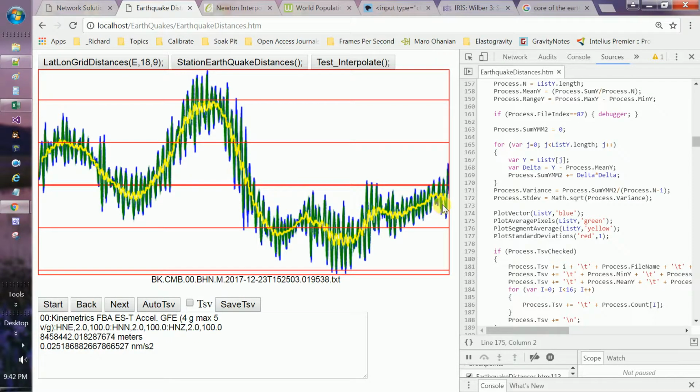If I could blow this up by a factor of 1,000,000, I might just see the tiny fragments of that signal from this particular earthquake showing up in this record. But it's there, okay? Somewhere in this trace, there are hints of that particular earthquake event, that particular gravity event. And you can't mask it. You can't hide it or eliminate it. It's going to come through no matter what, okay?